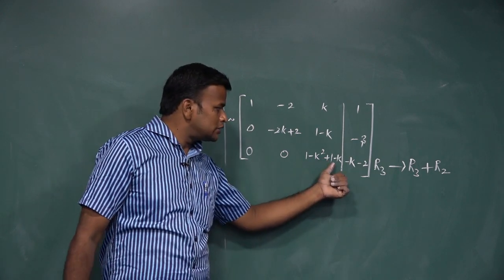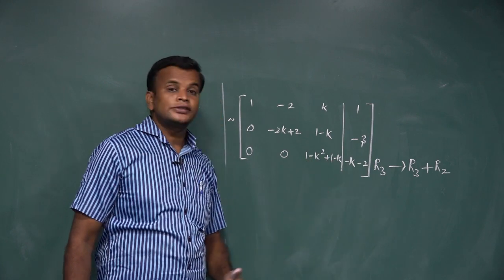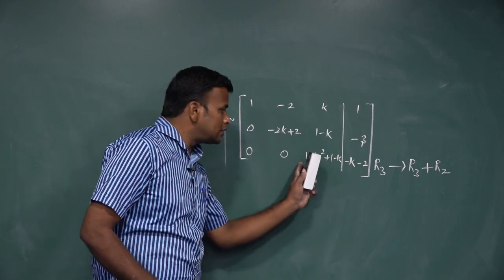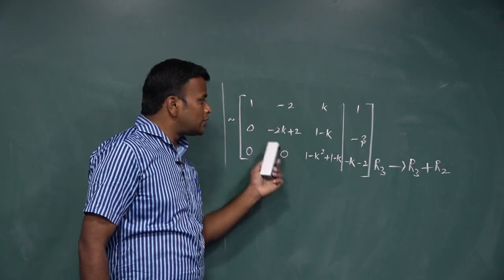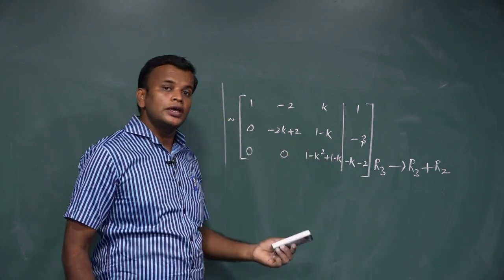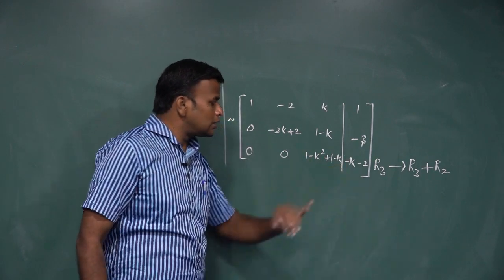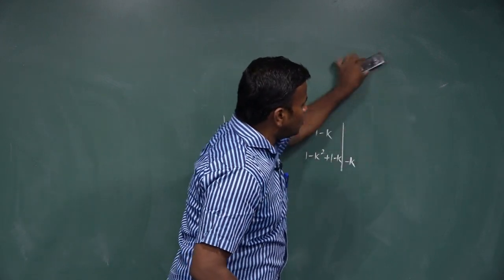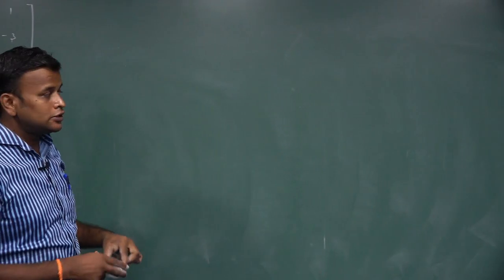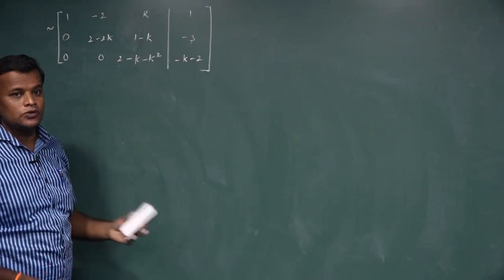You know 1 plus 1 is 2. Minus k square and minus k. So you see there is one quadratic polynomial. We simplify because all we need is the value of k. We directly put the value of k, but when we simplify, then only we get the answer. Suppose we convert it into factor form, then the simplification is an easy process. So we write 1 plus 1, 2 minus k minus k square.